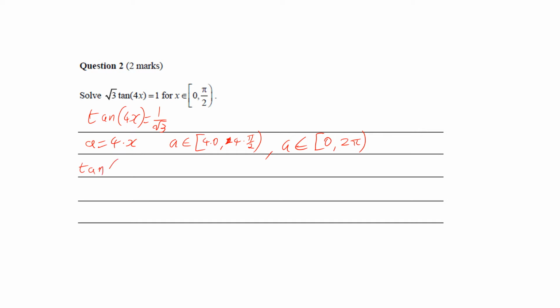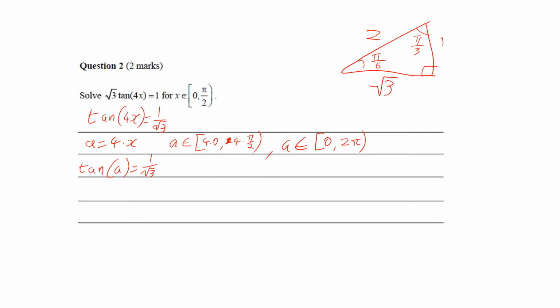We make our substitution. Tan of a is equal to 1 over the square root of 3. Now we've got this, we go to our special triangles. So I see this, I look at 1, I see square root of 3. I know this isn't going to be an isosceles triangle. So I draw up my triangle. I know my sides are square root 3, 2, and 1 by Pythagoras. And I know that the shorter side goes with the smaller angle. So this will be pi on 3 here. This will be pi on 6 over here.